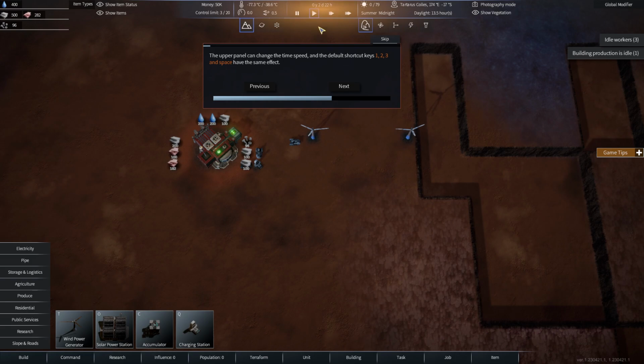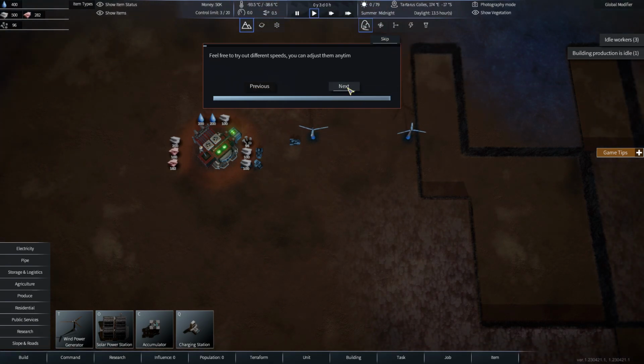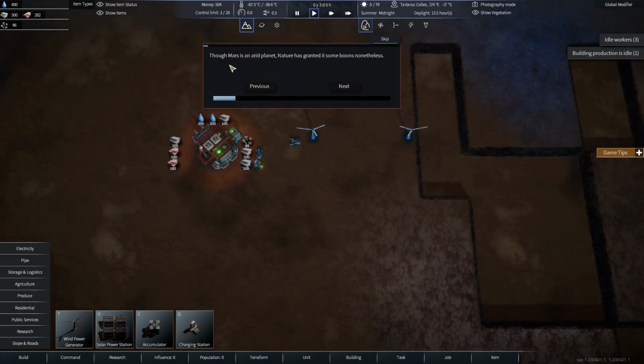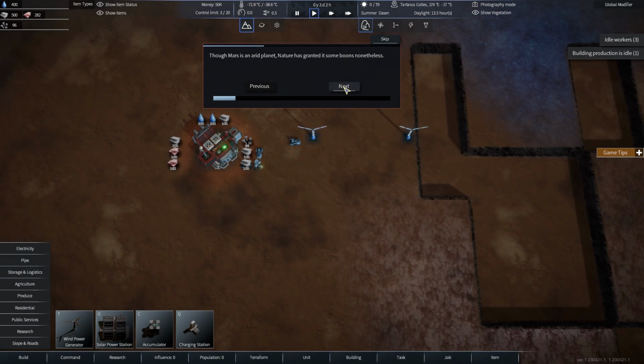Upper right hand corner, or 1, 2, 3 and space. Feel free to try out different speeds. You can adjust them at any time. Though Mars is an arid planet, nature has granted it some boons. Nonetheless.